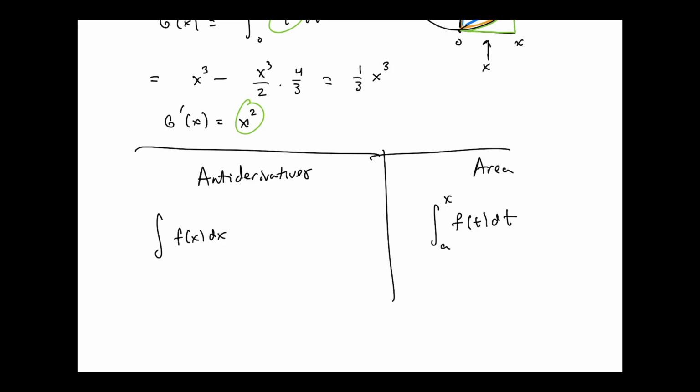Don't those notations look pretty similar to each other? In particular, what's common? The squiggly, weird-looking S shape. Now, how many of you thought up until this point that that was just a gigantic coincidence? It's not. The reason that we use this symbol for antiderivatives is because we started using this symbol for area, and then we found out that this thing actually has something to do with the idea of antiderivative.